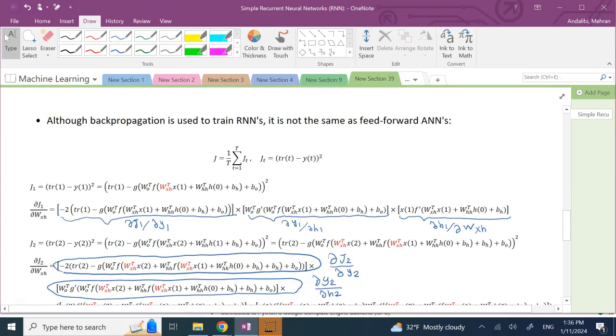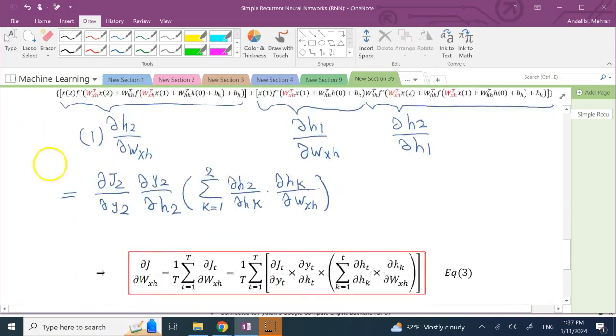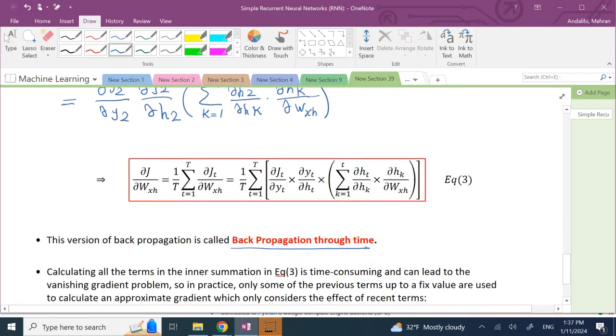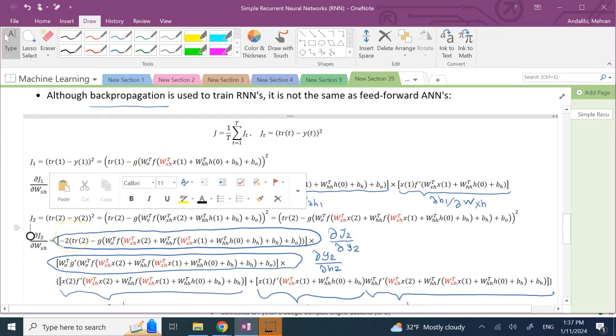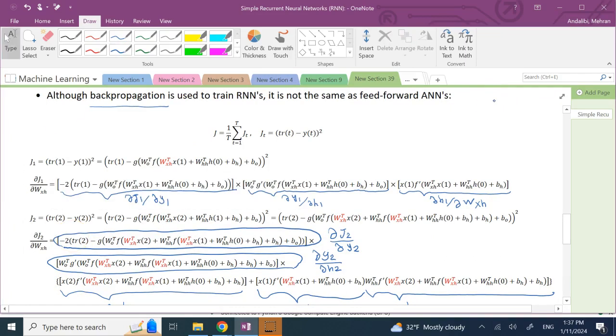Now, how would you train a recurrent neural network? That's an interesting thing that we need to see. We use backpropagation for training these, but it's a little bit different. It's not the same as what we did in the past. This version of backpropagation is called backpropagation through time, and it's just a fancy name. It's just for some small modification you need to make to it, although it looks a little bit scary in the beginning, but it's not really that bad. And it's a little bit different than the original one that I showed you in one of my previous videos. So how can I train an RNN network?